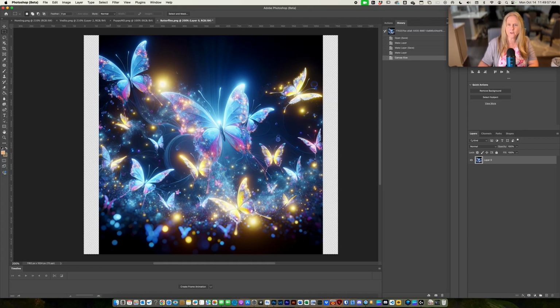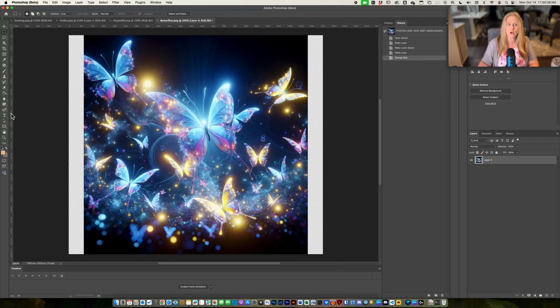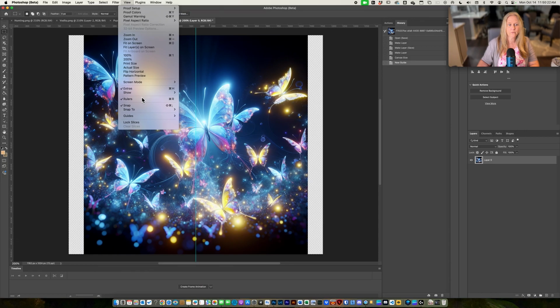But before I do, a little trick to make it easier is make sure your ruler is on. If you don't see it, Command or Control R will show and hide your ruler. We want it up. And just click in the ruler area and drag. And if you watch, it's going to snap. You see that little snap? I didn't do that. It does that. If yours is not snapping, you just need to go to View and make sure that you have Snap checked, and then make sure that you have All checked, which I already do, so I can't select it.